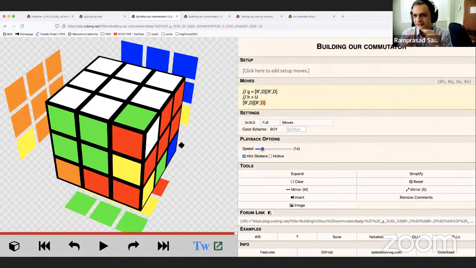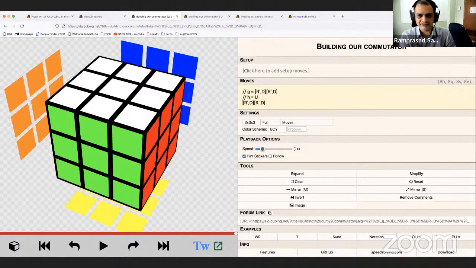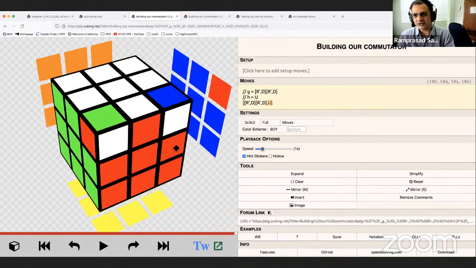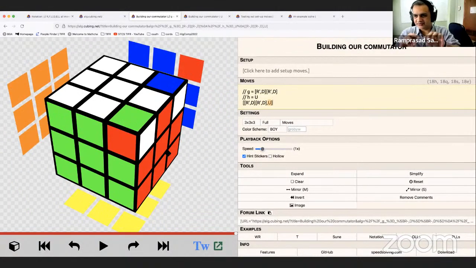So now if you look at the corollary, it said that the set of pieces moved was the union of 3 sets. 2 of the sets happen to be the same. So in this case, the union is just of size 2. If you actually take the commutator of these 2 things, only 2 pieces are changing, and both of them twist in their own places. Similarly, you can come up with a way to twist 2 edges. And with these moves put together, you can basically solve the cube.